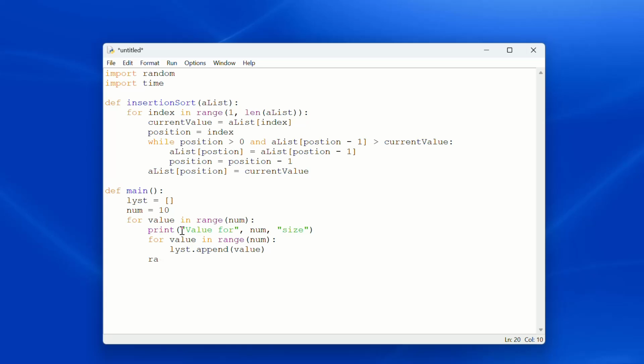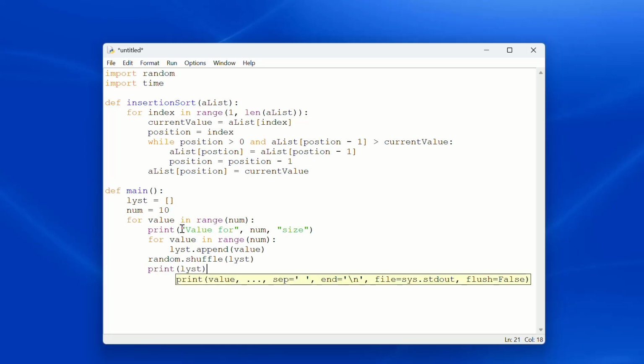Then random dot shuffle list. Since we're only running at runtime for 10, I'm going to go ahead and print list out here.